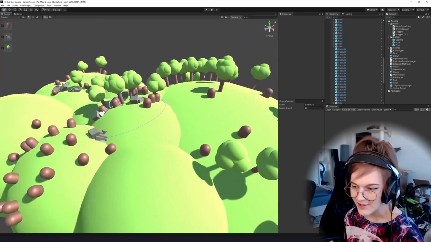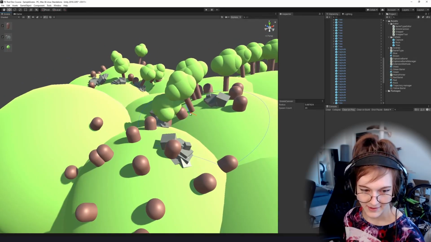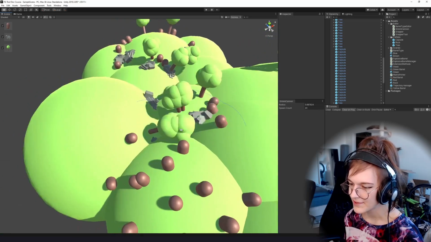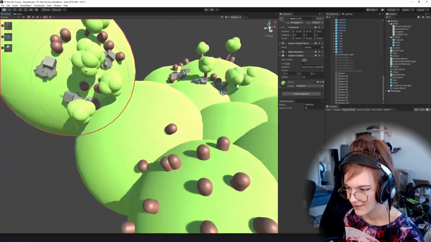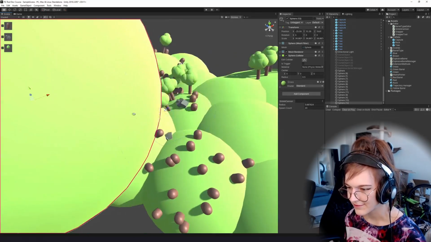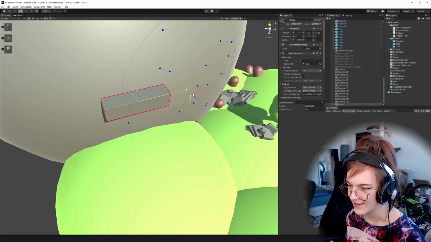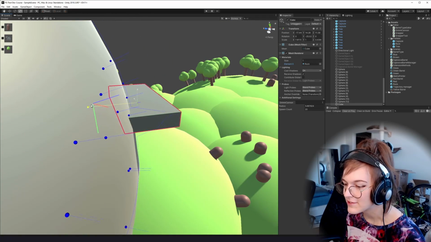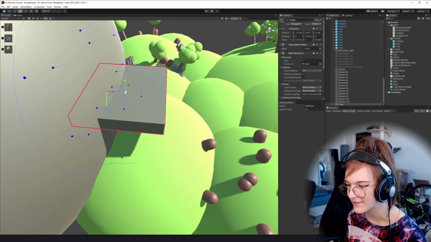So one of the assignments that you got was to make sure that things wouldn't spawn in case there's an overhang or something, right? So if there was, say, a cliff, this is how we make cliffs. Let's say we have some sort of overhang where we don't want things that are too tall to spawn underneath this one, right?